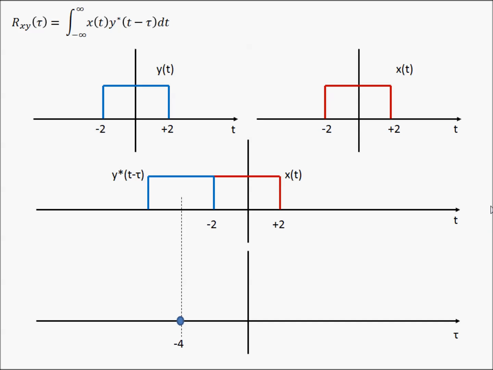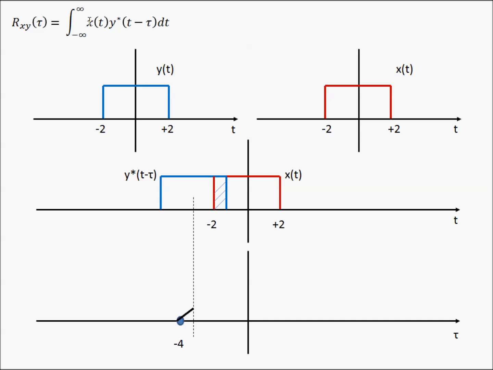So what happens when they get close to overlapping? So we know that tau is equal to minus 4. We have the functions defined. They overlap because there's 2 units, plus 2, minus 4, plus 2. They start to overlap when this function is centered at minus 4. And what's going to happen? So as the functions overlap, the area that's intersected by the functions grows. So basically, this here is now no longer 0. So it's actually equal to 1.